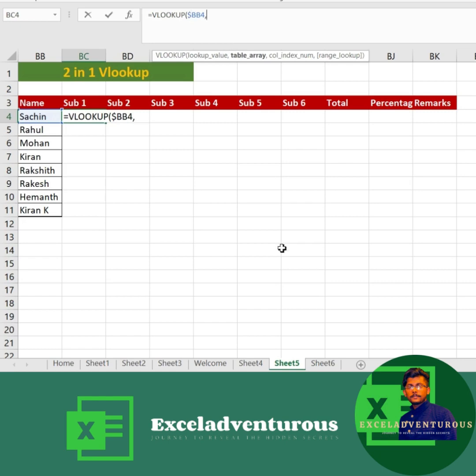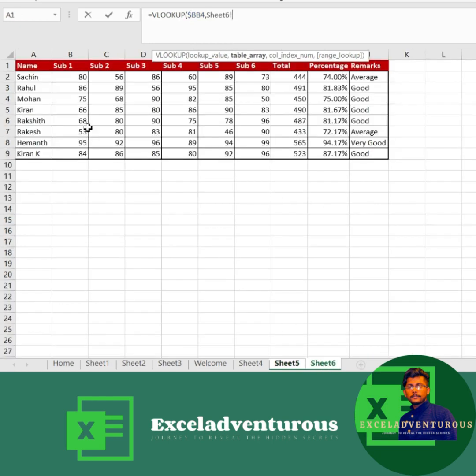Then for the table array, we take the same table and lock the entire table. For locking, press F4. Then comma, for the column index number. Usually in a normal VLOOKUP you are manually typing the numbers, but here, instead of typing numbers manually, we will use a MATCH function.